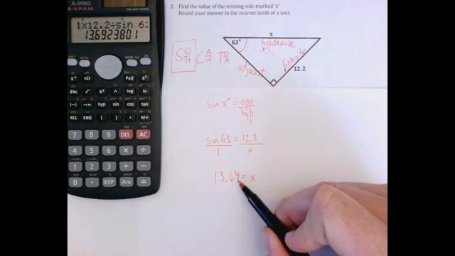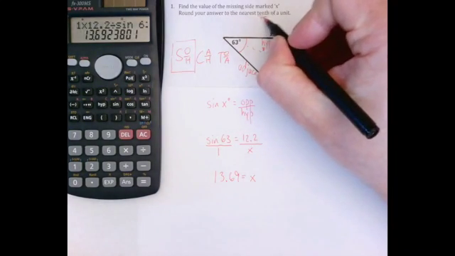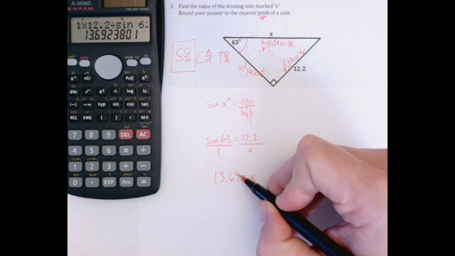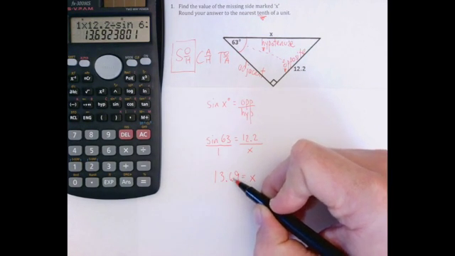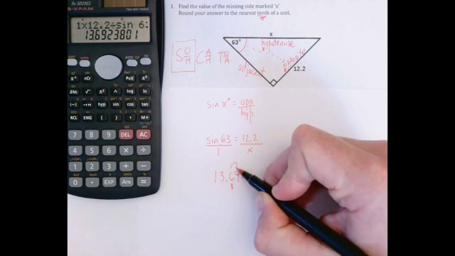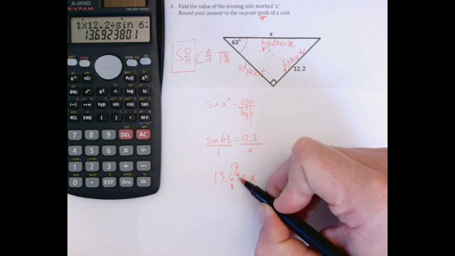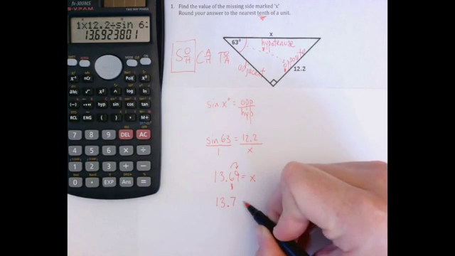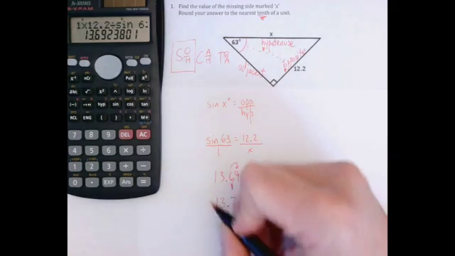The reason I went to two decimal places is because I knew they were looking for the nearest tenth of a unit, and I need the place after the tenth to be able to round. So here's the tenth's place. I look one spot to the right. If it's above 5, which it is, this digit rounds up. So to the nearest tenth, 13.7 is the value I was looking for.